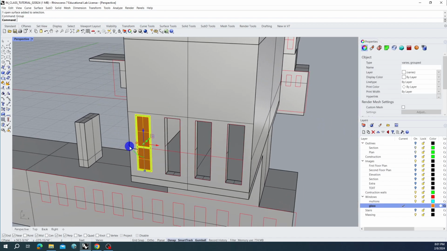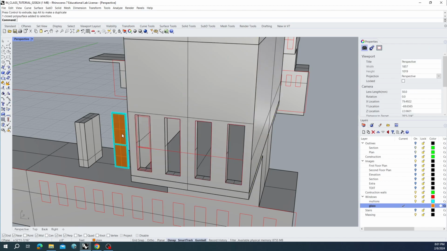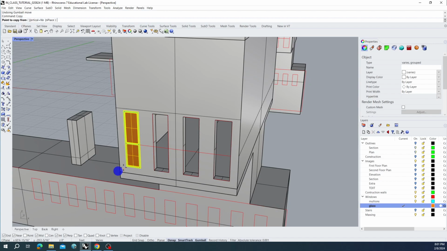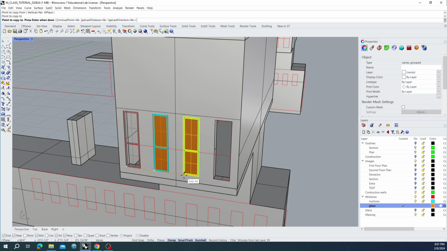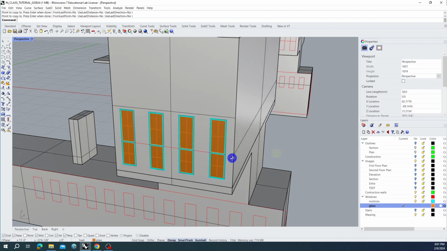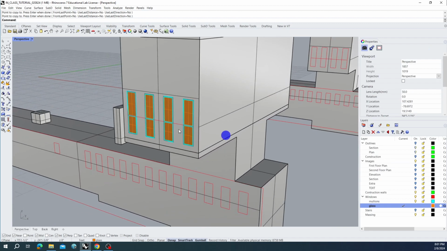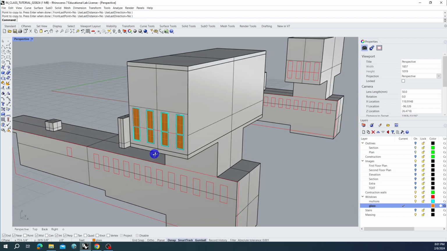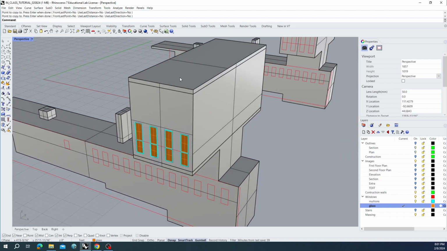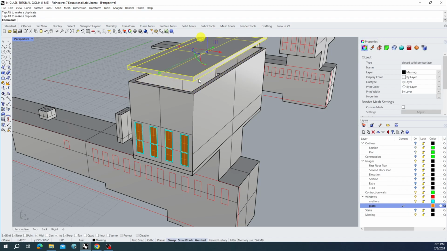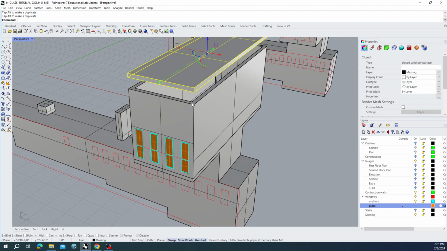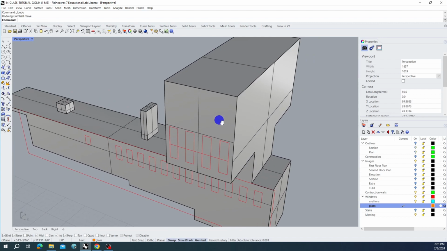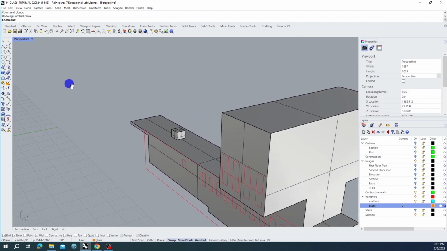We can group them. So now whenever we're editing or moving this window, it all moves together. And we can copy them to the other window openings. As so. This can be copied throughout the other one as well. And that's one way that we can do windows as well as bifurcating a solid object to remove the interior portion. Another way that we can easily give this solid object a wall thickness.